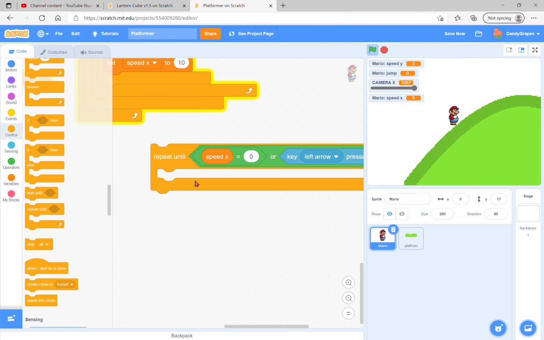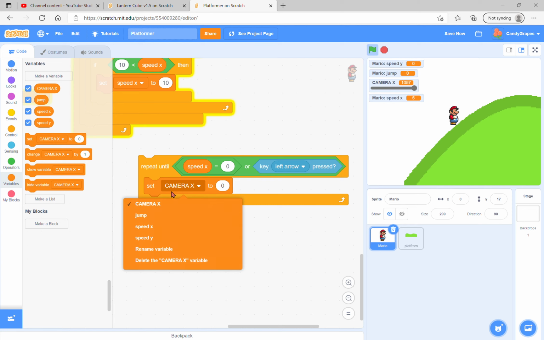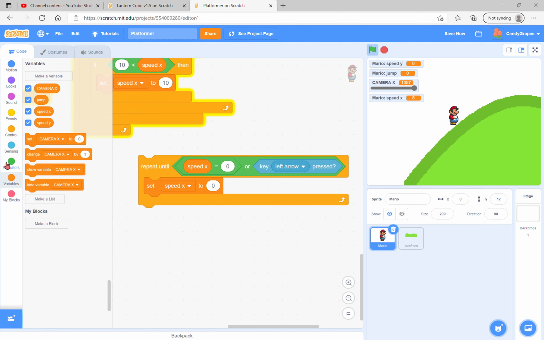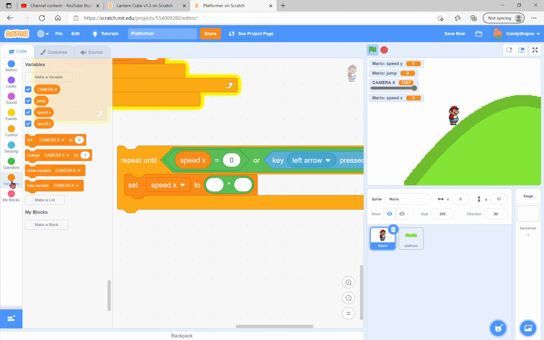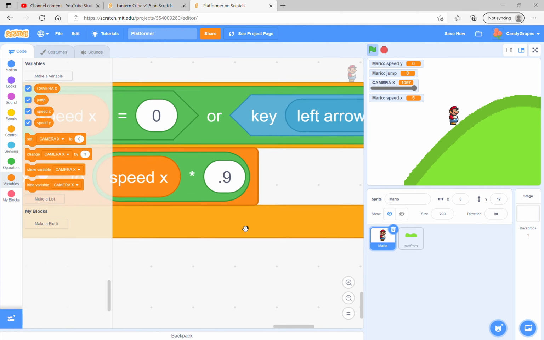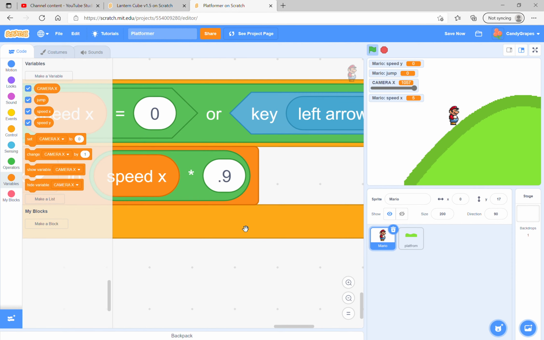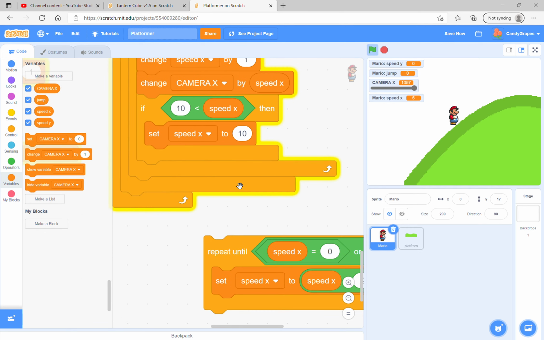And drag this big thing inside, and we will set speed X to speed X multiplied by 0.9. So the closer this 0.9 is to 1, the more smoothly it'll go, but 0.9 is great for now.